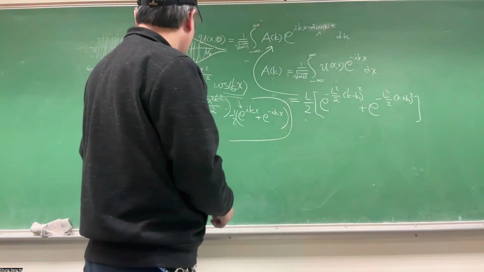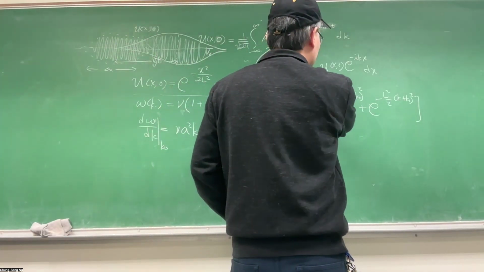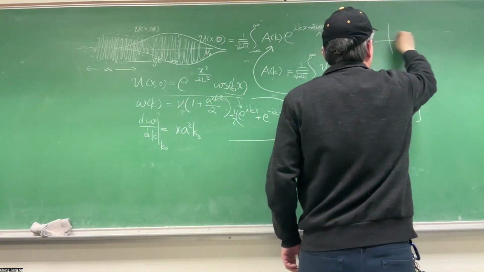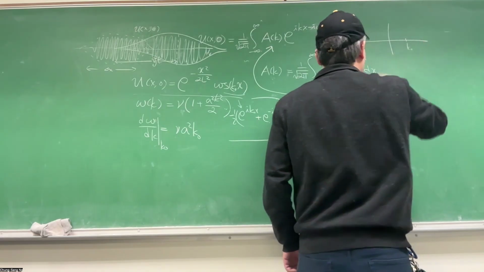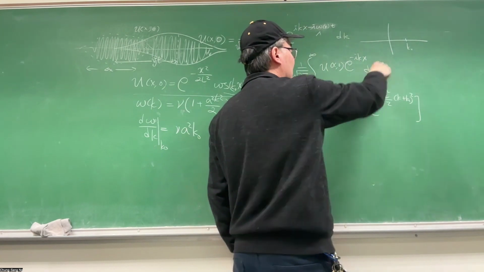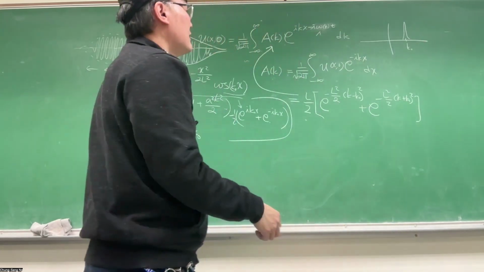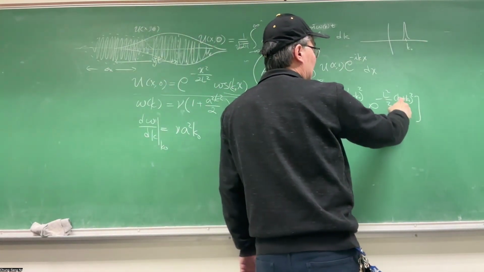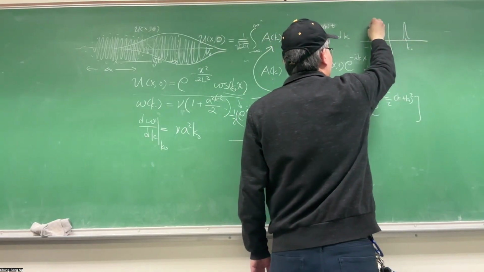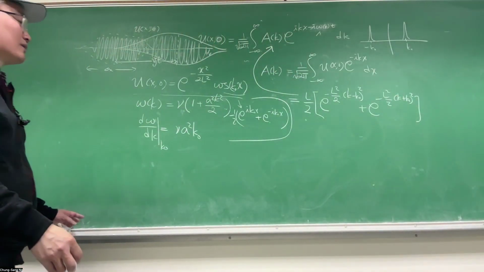You still have a group velocity, but actually the width is different from what we considered before. This term is centered at k0 because it's k minus k0. So you have a Gaussian, and L is assumed to be large, so this width is small. But then you have a second term, centered at minus k0, and you have exactly the same profile.